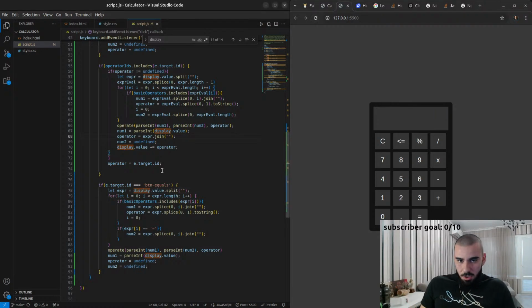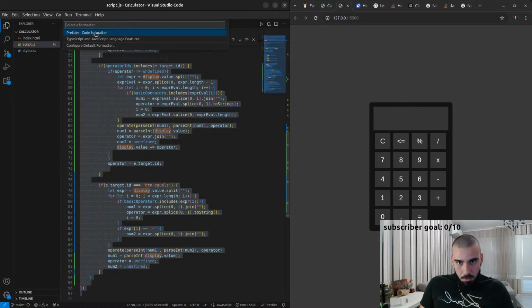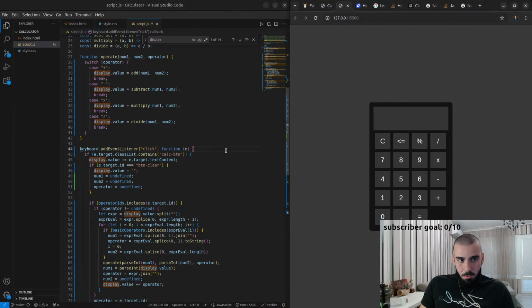I think we can actually save this. Let me refactor it. Format document with Prettier. I think we can actually push this to GitHub.